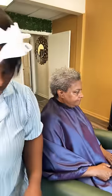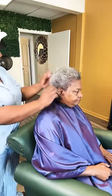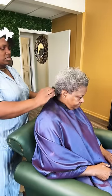Okay, so we're gonna mold her and then she'll go under the dryer. Now, when you're doing a natural hair mold, I want you guys to remember, you have to be quick. Okay, she is natural.